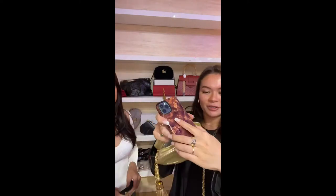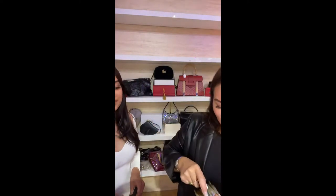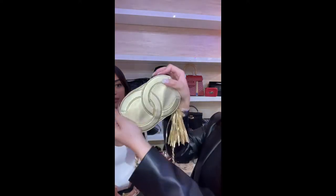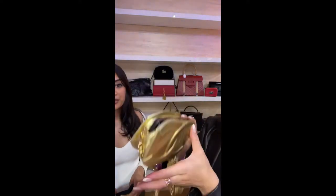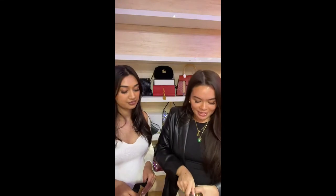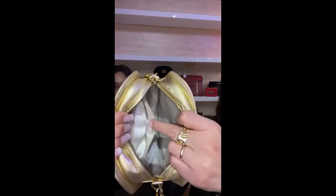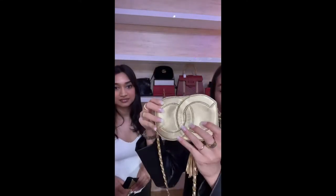We'll do the test. So Rachel's giving us her phone. Does it fit in? So she has a case on her phone. I would say it does fit in. Without a case, it'd probably be better. Going to get it jammed in there. Thank you, Rachel. But the interior, you've got a useful compartment as well. And this is just such a super cute bag.